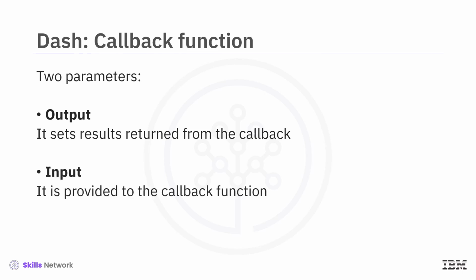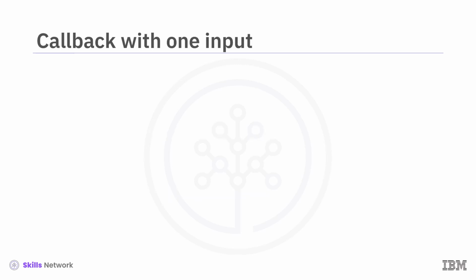This set input is provided to the callback function to a component ID. From here, we connect input and output to a desired property. We will see this in action with an example using the airline data. The use case here is to extract the top 10 airline carriers in the provided input year in terms of the number of flights. Based on the input year, the output will change.